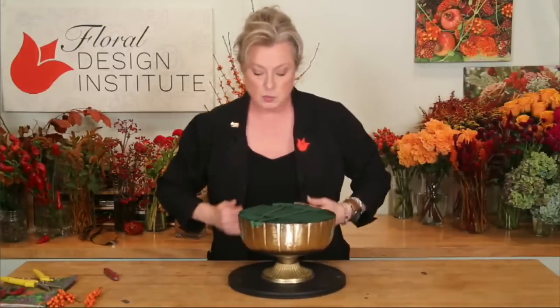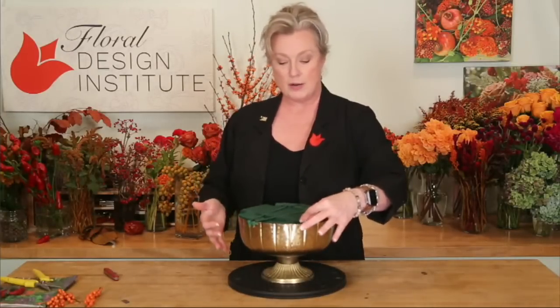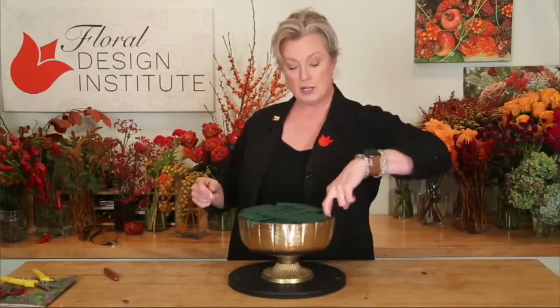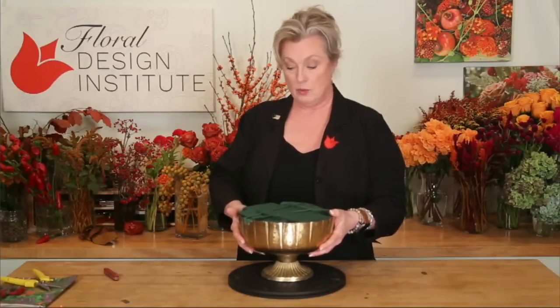This second design is a foam design. I've already placed soaked foam and there's some water in it — I didn't fill it all the way up because as I place stems into the foam it will displace water, and I don't want it overflowing. I've also left some spaces around the foam — right here by my thumb there's a fairly large gap — which gives me a place to add water later. I never want to fully pack it with foam because it makes it hard to water down the road.